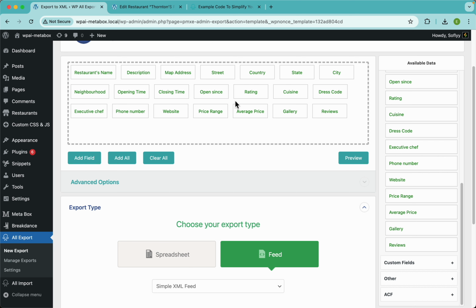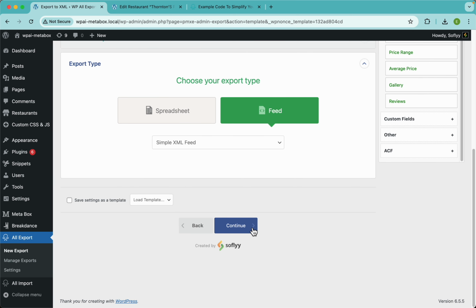I believe we're ready here, but maybe you want to move around some of this stuff. Perhaps putting here the opening and closing times, and maybe the rating should be here. And perhaps the price range, that's important too, right? Just order this in whatever format you want, whatever order you want, and that's it. Now let's scroll down a little bit and continue.